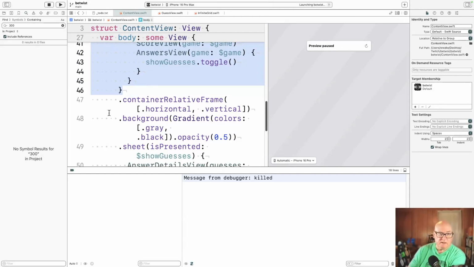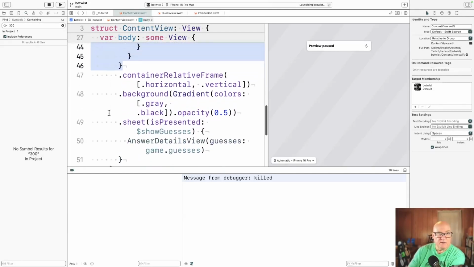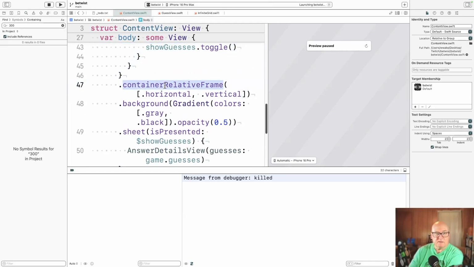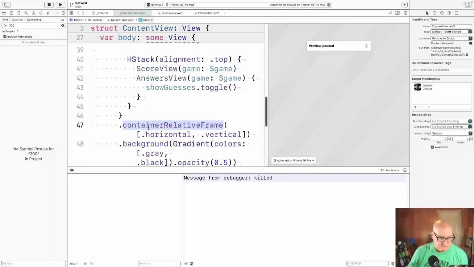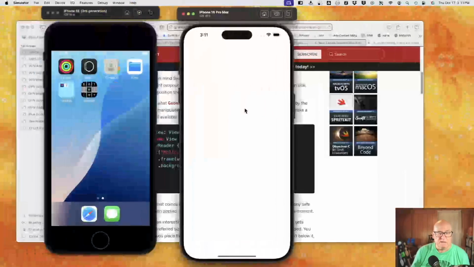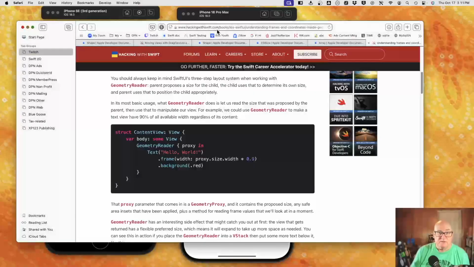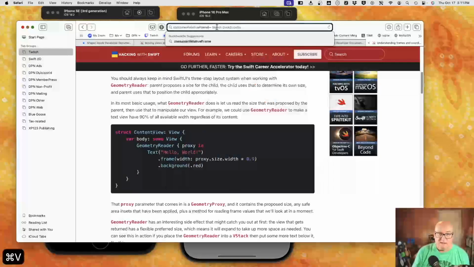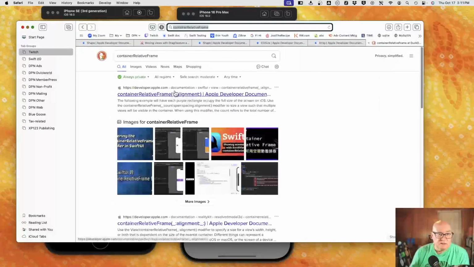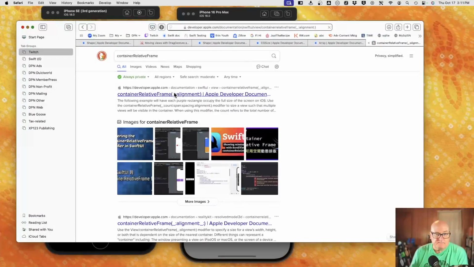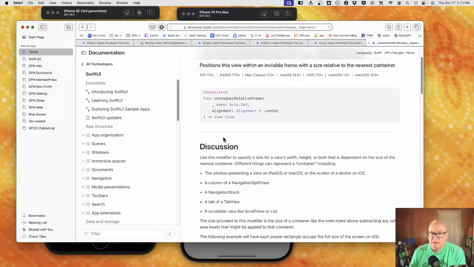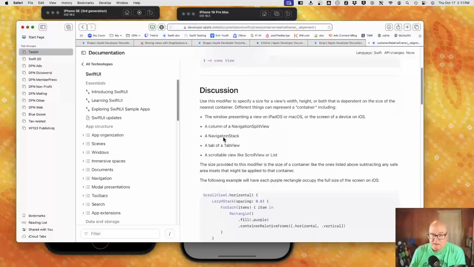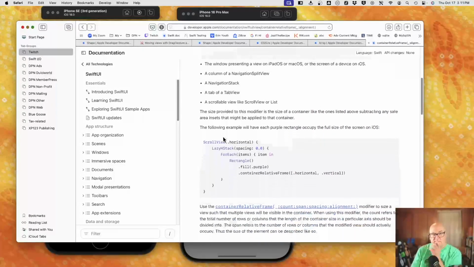It may be. Now I thought, was it this one? Somewhere we did something to get that back. I think it might be this. Or maybe that's something totally different, and it's no wonder I'm confused. Positions this view within an invisible frame with a size to the nearest container.